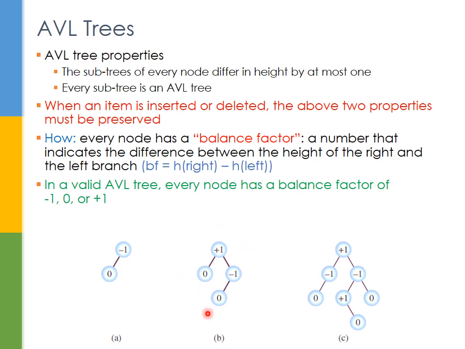If we look at our middle tree over here, we can again see that each of the two leaf nodes have a balance factor of 0. This node has a balance factor of -1 because again we're taking the height of the right subtree, which is 0, and subtracting it from the height of the left subtree, which is 1, and this gives us a result of -1. Our root node here has a balance factor of 1, and this is because our right subtree has a height of 2, whereas our left subtree has a height of 1, and if we perform that subtraction we get a result of +1.